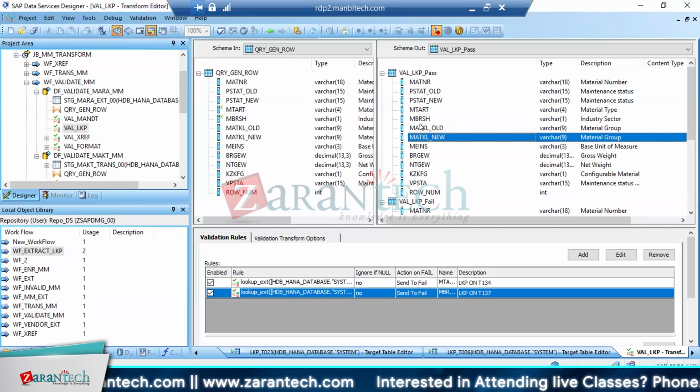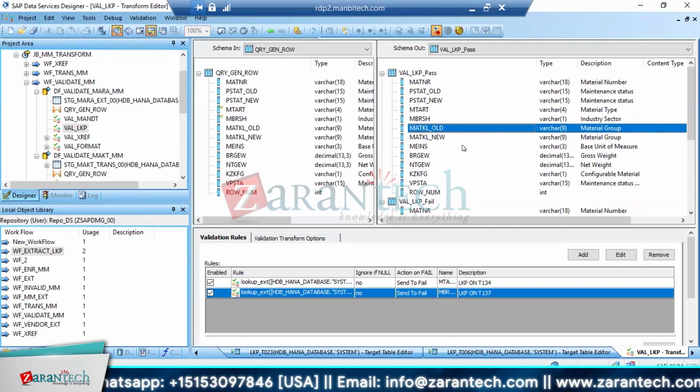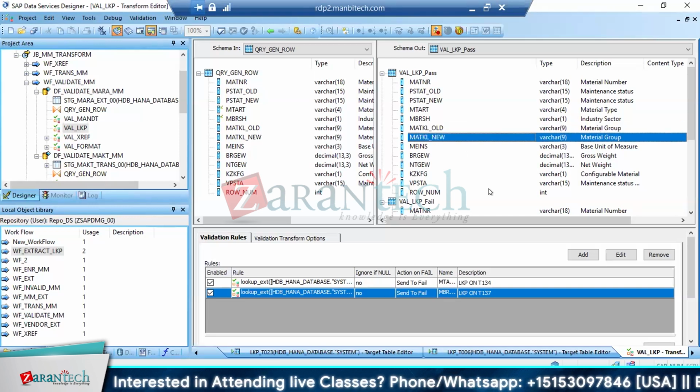If, for example, they want to change MATCAL 00001 to XYZ, they can see, okay, this is XYZ, this is the old value, the transformation is looking good. Otherwise, this is of no importance to us. This is just for the sake of data owners so that they can validate their data. But the validation will be here.